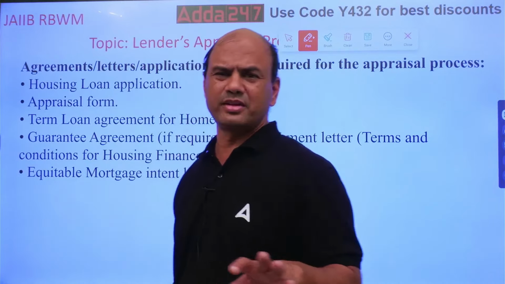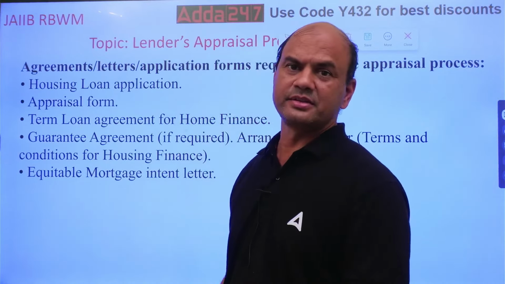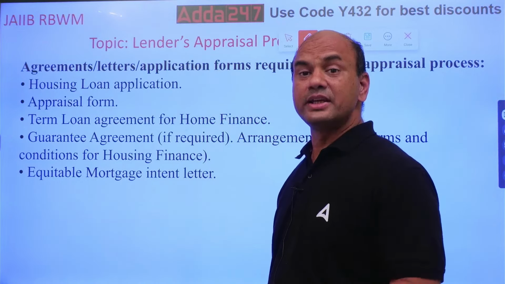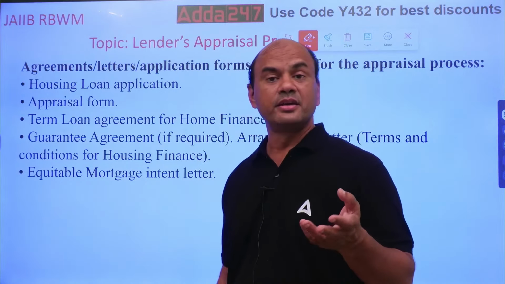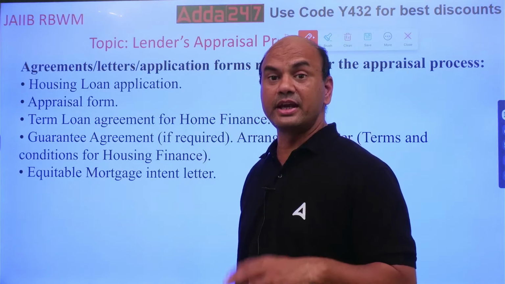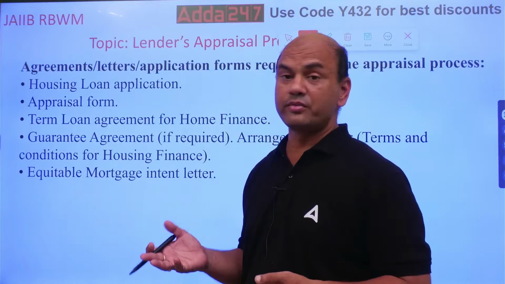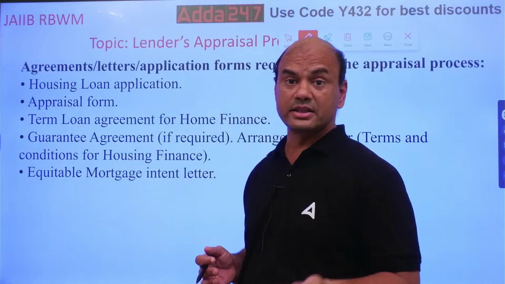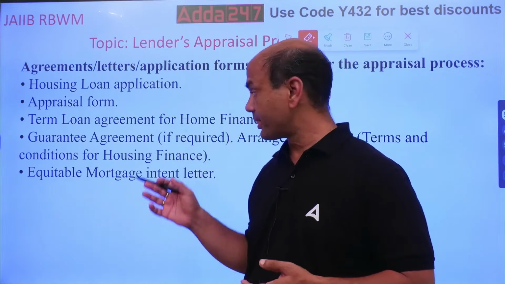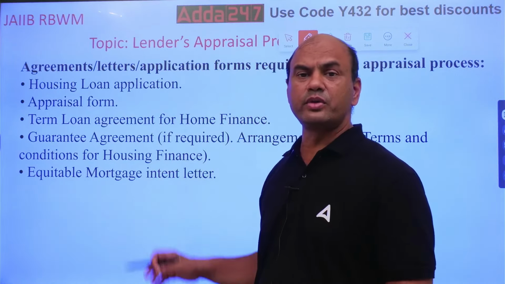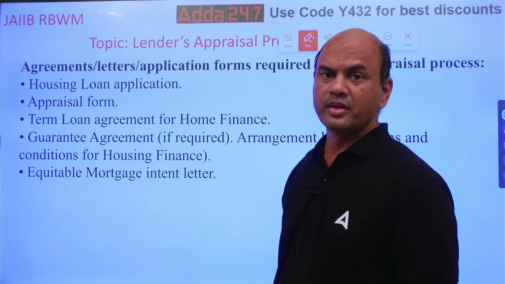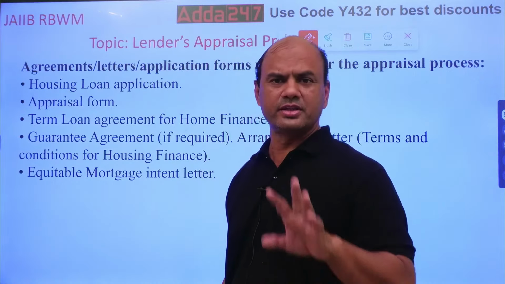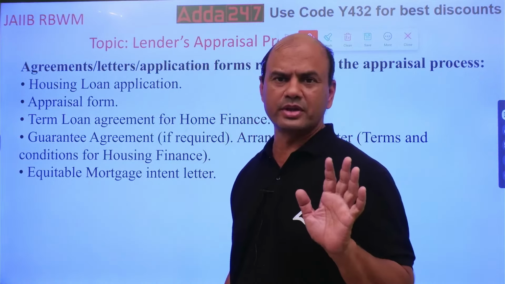There are in fact many types of mortgages. One of them is equitable. Okay. One is English mortgage. Second is the simple mortgage. Okay. English, simple. Then you have usufructuary mortgage. Then conditional sale. Equitable mortgage. Generally in banks we do equitable mortgage. It's a big story, this mortgage. There are basically 3 types of mortgage only. In this entire world there are 3 types of mortgage.